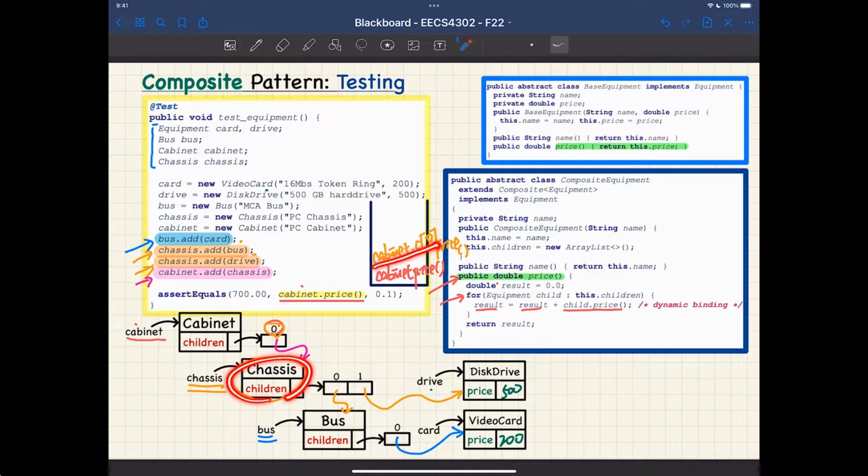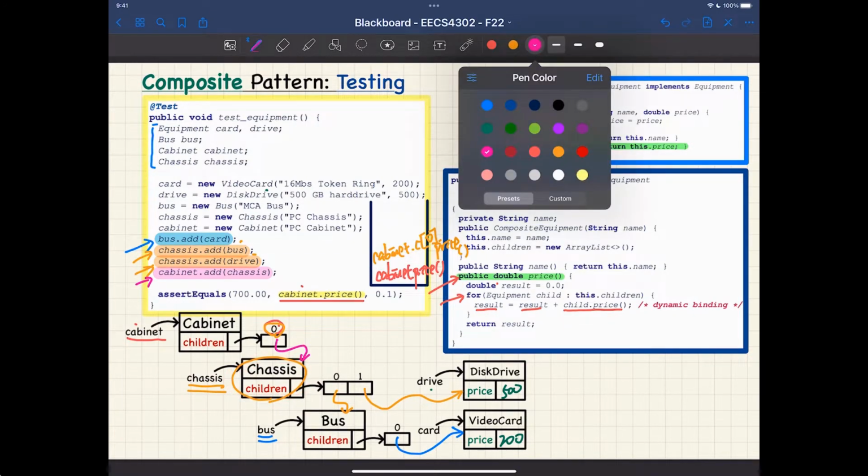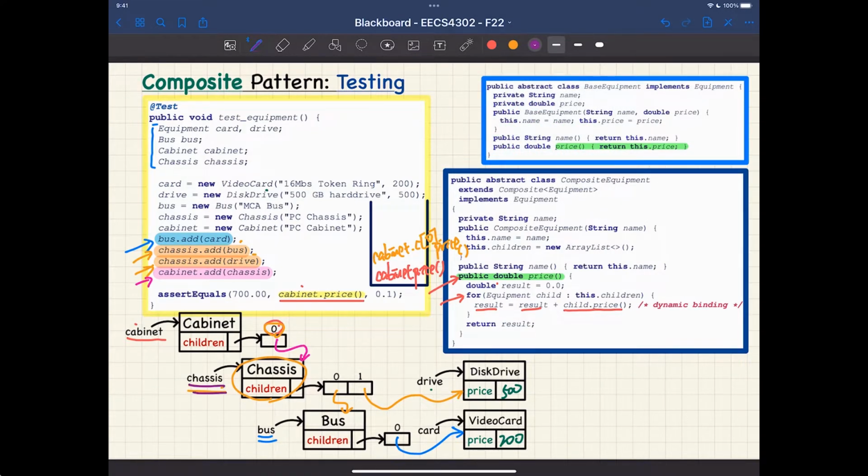index 0, its dynamic type is chassis. Again, it's composite, so we have to call this version again. When we execute this, let me only go up to here. What's going to happen here? This has two children. So if you try to execute this, you're going to have 2 iterations, right? That one's going to involve chassis.children, and then index 0, which will compute the price for this one here, and then that one dot price. We're going to do this one first before we can go to the next one, right?